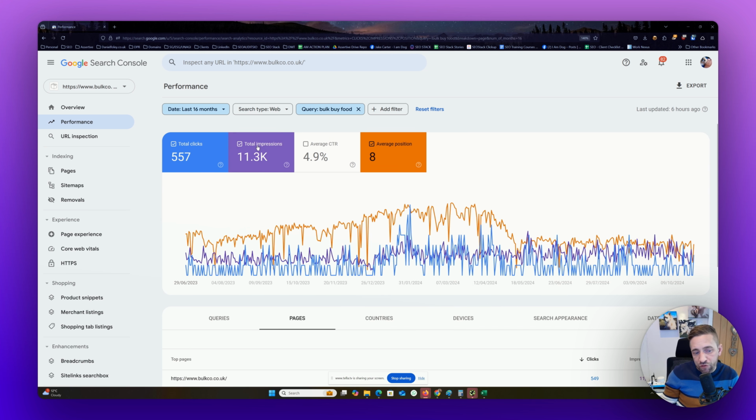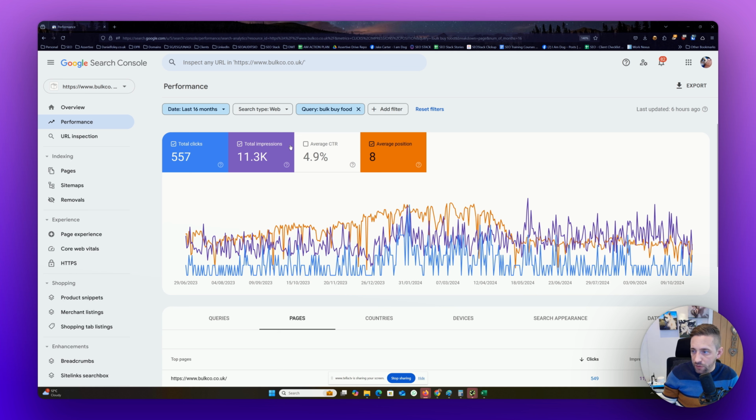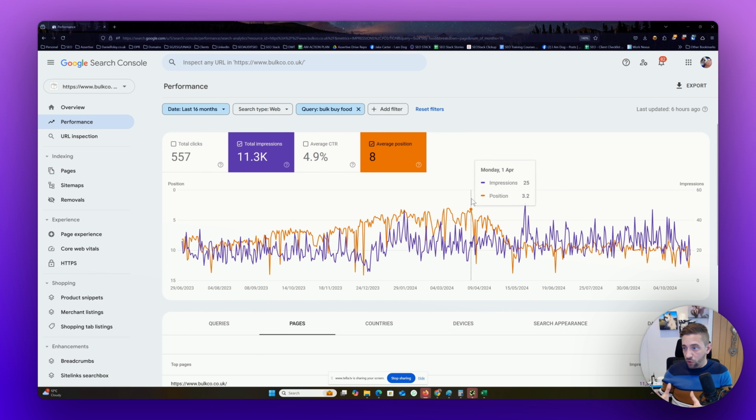However, impressions don't tend to follow that curve if your position maybe goes from 1 to 5 or 1 to 8 or 3 to 10. As long as you're still on page 1, you're likely to maintain your impressions because you're there appearing, you're just not getting as many clicks because you're lower.